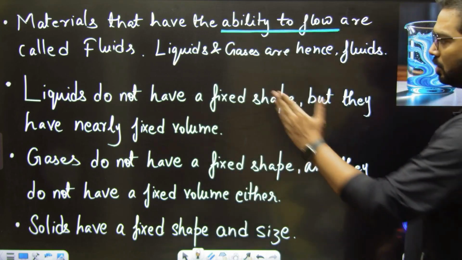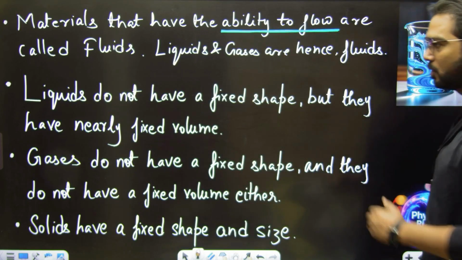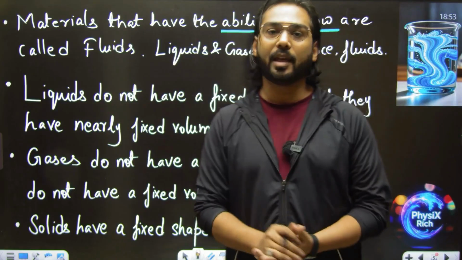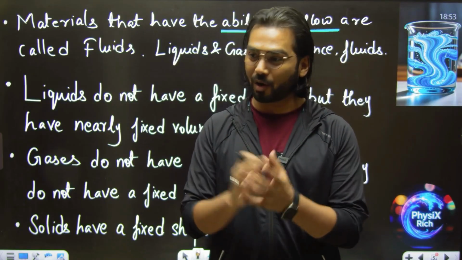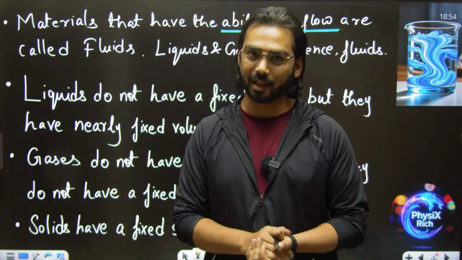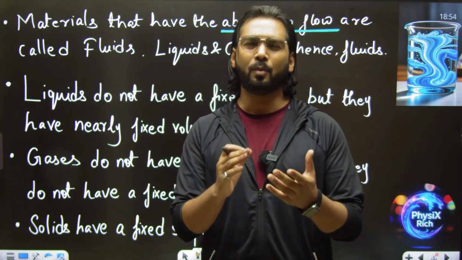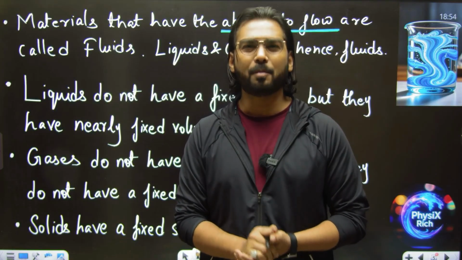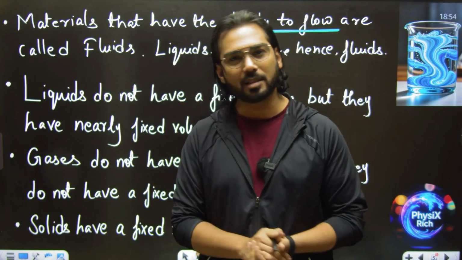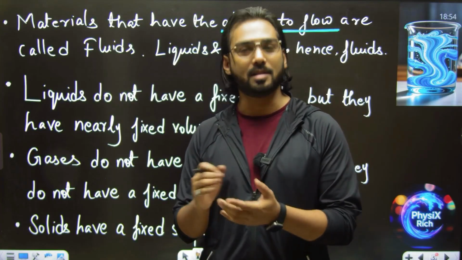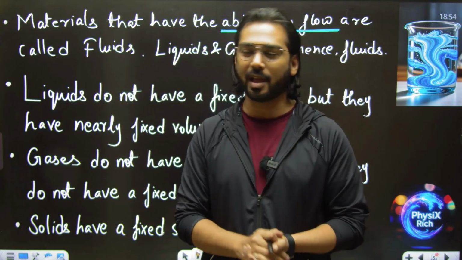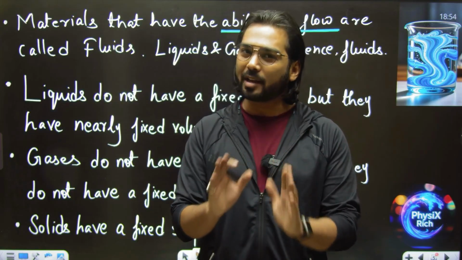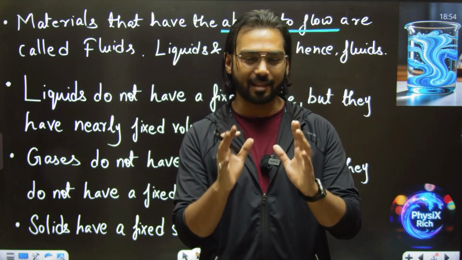Okay, so liquids have a fixed volume, but what they do not have is a fixed shape. Let's get back to the camper or the container or the can that you were taking to the picnic. Where did you take this water from? Perhaps some water dispensing machine, perhaps from another bottle. All right. I am sure that the water that was there in the dispensing machine did not have the same shape as the can that you're taking.